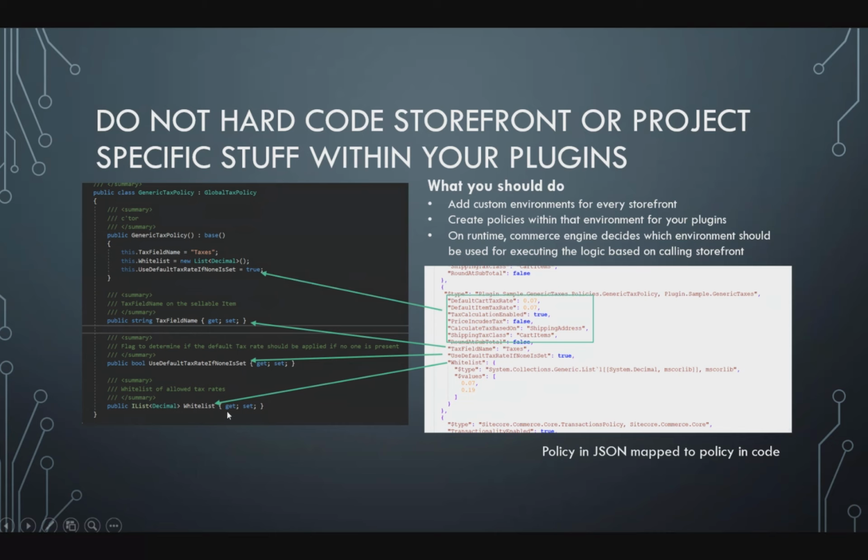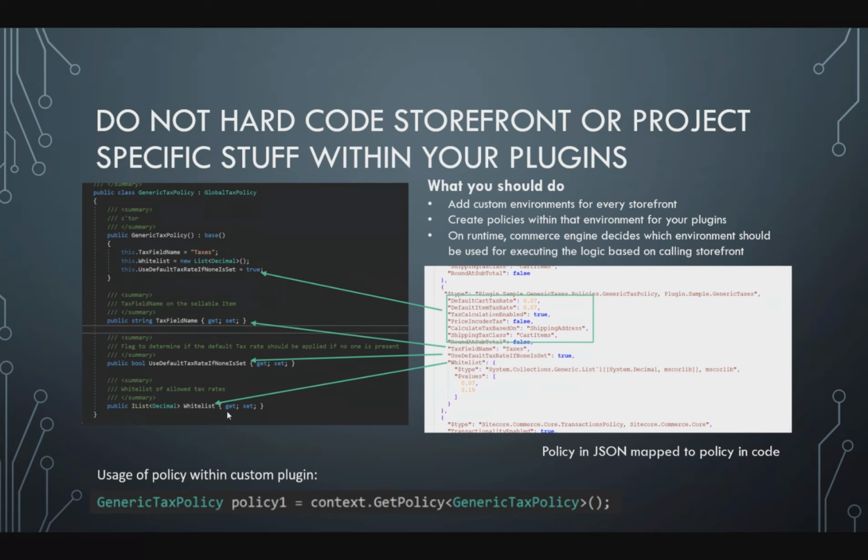So with that call, we ensure that we always get the correct policy based on our current environment, instead of, remember the last point, getting it incorrectly by retrieving our policies via a static class or something like that. So always evaluate policies at runtime, and always think of, instead of hard coding stuff, use policies and use environments.